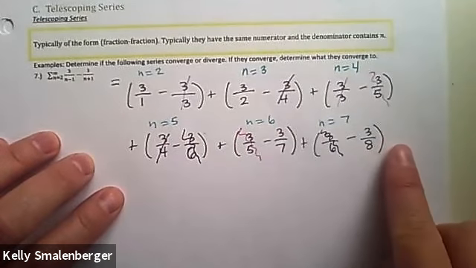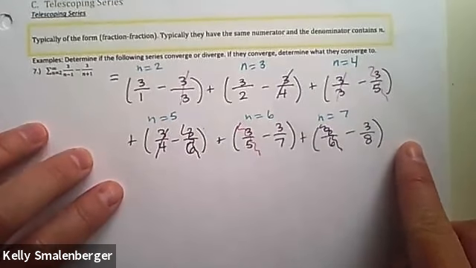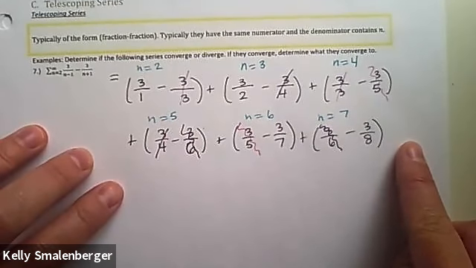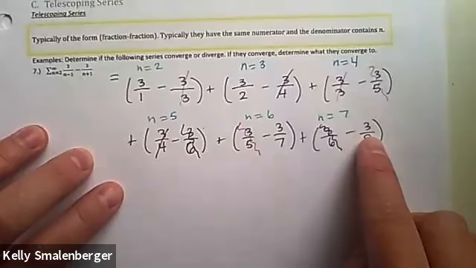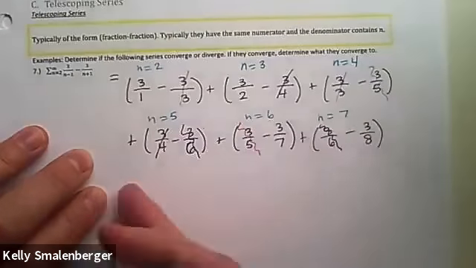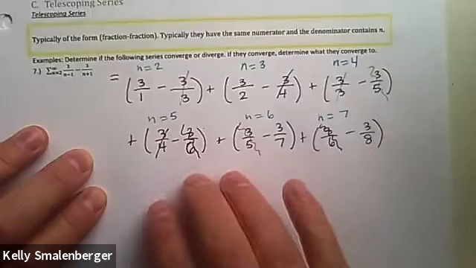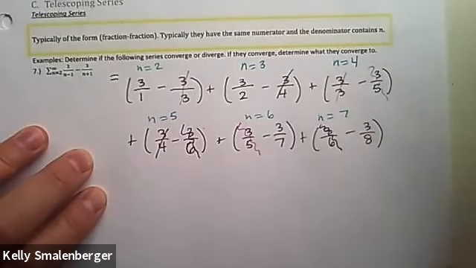So what do you guys think is going to keep happening? If I write down the next term, what's going to happen? I think this one will cancel, right? If I write down the next term, this one will cancel, right? So I think if I keep writing, I'm going to just keep crossing these out. So I've expanded it out. I've taken a look at it. And what am I left with?